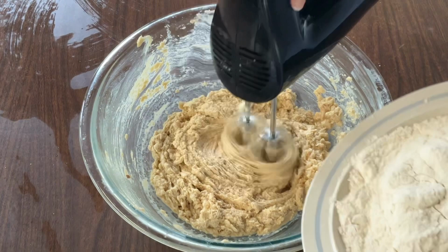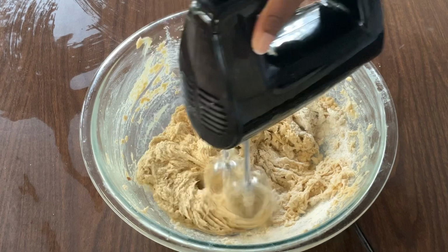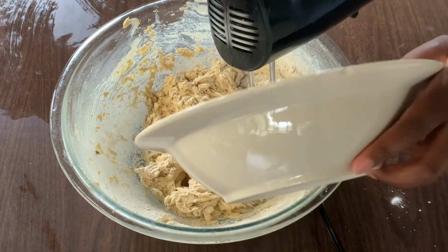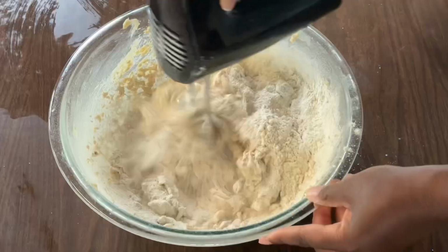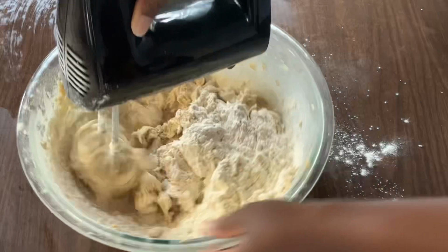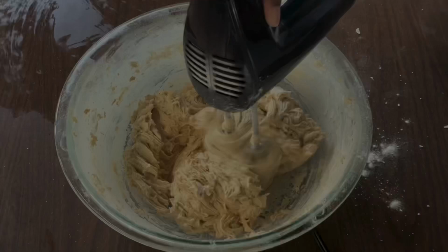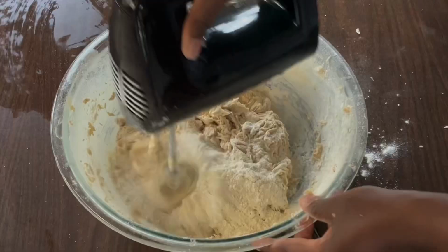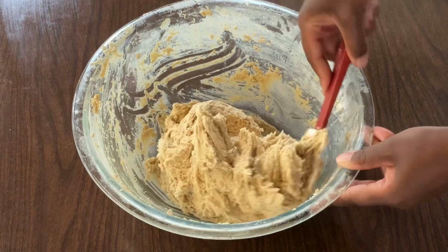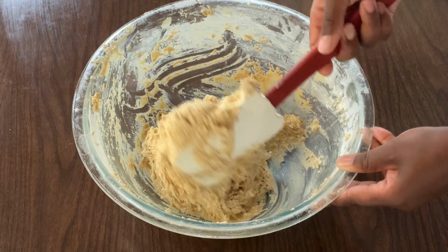Now we're going to slowly add in our dry ingredients. And mix this in gradually. All right, last of the flour. Mix this in until they're well combined. All right, my friends, our cookie dough is ready to go. I am through mixing it up. This is what it looks like, nice and thick. Can smell the rum extract, the cinnamon, nutmeg, and cloves.